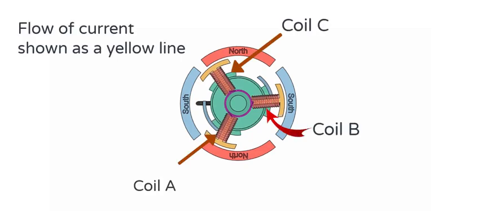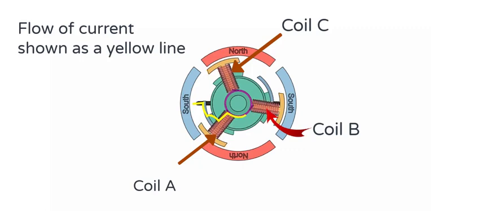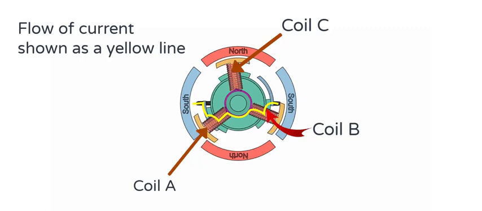We observe that coil A and coil B are connected to the stationary brushes through the commutator plates, while the two brushes are also connected to the battery. Only two of the three commutator plates come into contact with the brushes at any given moment. Currently, only coil A and coil B are energized, as they have a connection to the battery via the commutator plates and brushes. Coil C, however, is not connected at this time. The flow of current is depicted by the yellow line.